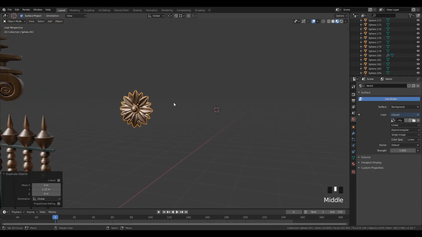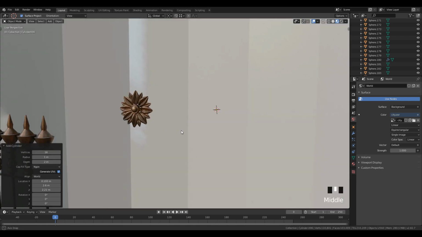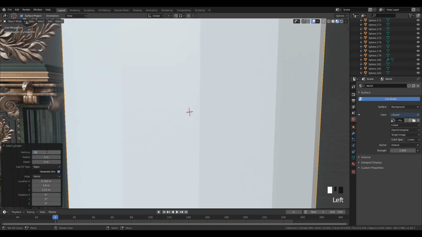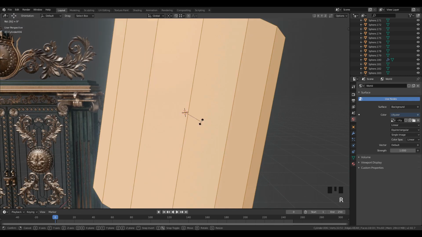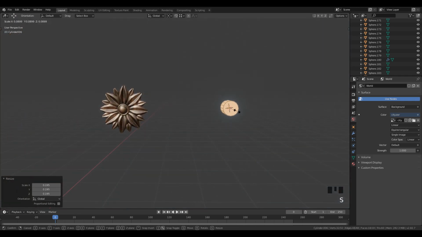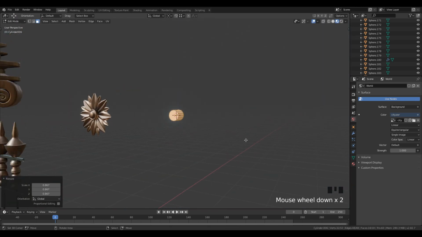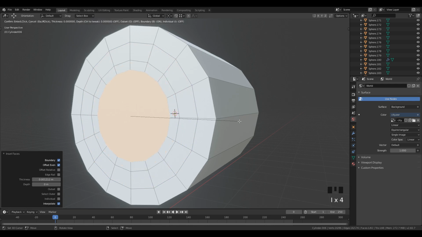For creating the center part of this flower, you will need a cylinder in your scene. Press Shift A and select cylinder, and then make sure to give fewer vertices. I usually use 8, 12 and 16 for small parts of the scene, but for this I'm using 16. After that, rotate it 90 degrees on the y-axis in edit mode, and then scale it down. After doing that, select the front faces and inset them 4 times.